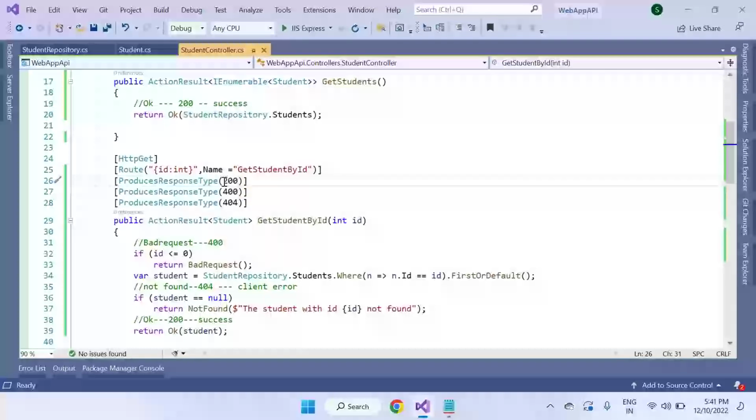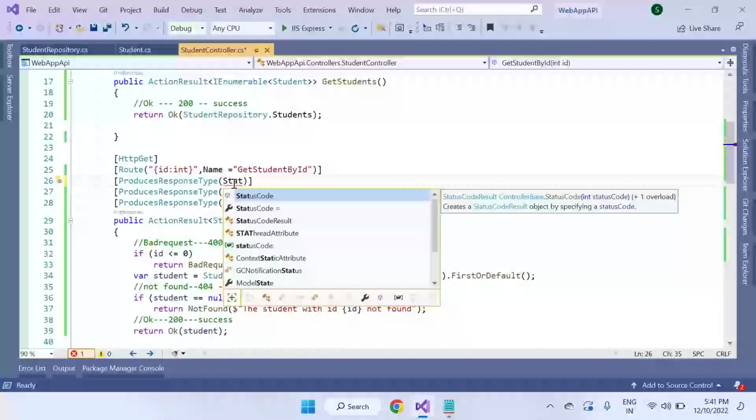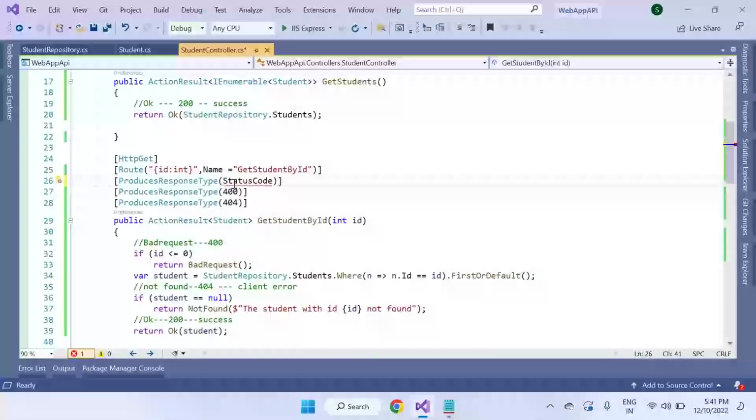Let me remove this. Now I'm giving status codes, dot status codes actually. That's what I'm doing. Produces response type, status codes.